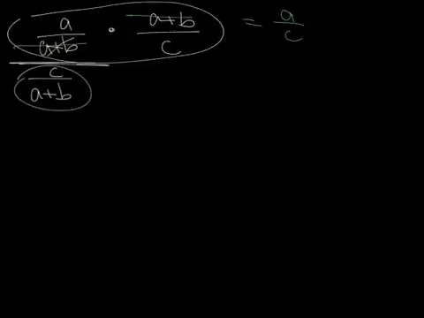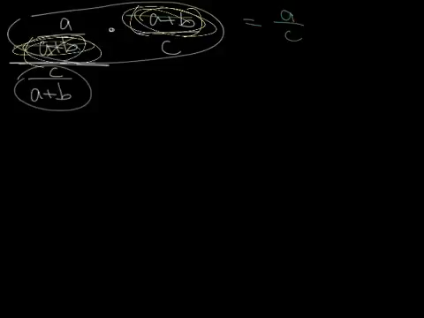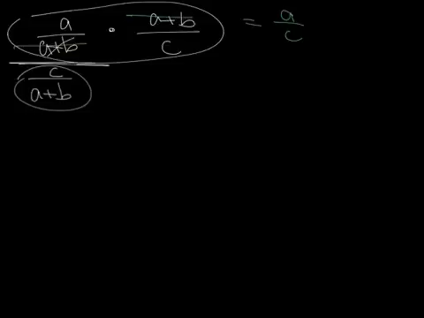Now, let's go over this canceling bit. Remember, the a and the b are locked together with a plus sign. They cannot be separated. So that means if we're going to cancel, we have to cancel the entire a plus b here with the entire a plus b here. It's kind of like this is in a parenthesis. They're grouped together with that plus sign. And if it helps to put a parenthesis around each of those, go ahead and do that. Because this is one unit and this is one unit. So we can only cancel the units like that. So I just need to emphasize that because too many students want to just cancel part of the a plus b and not the entire a plus b.